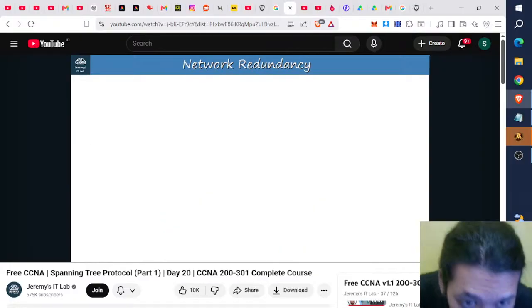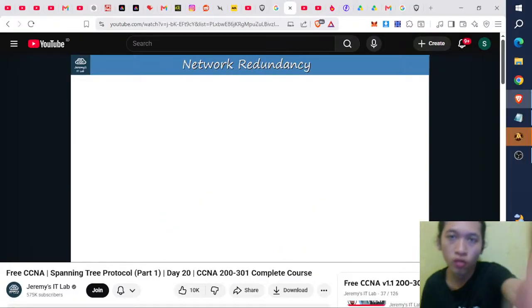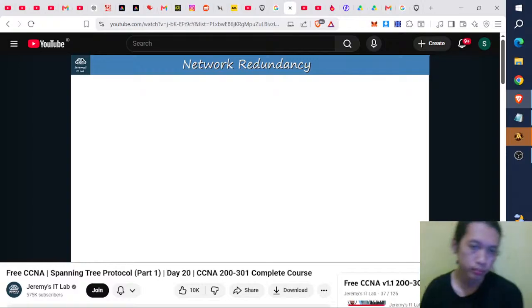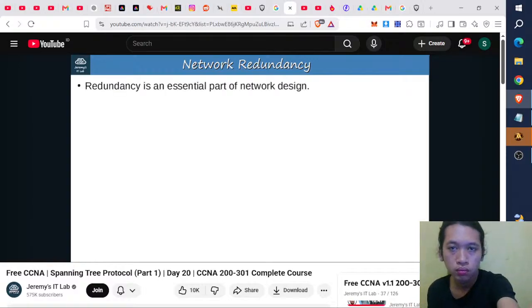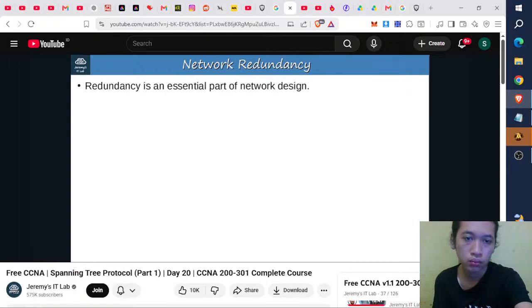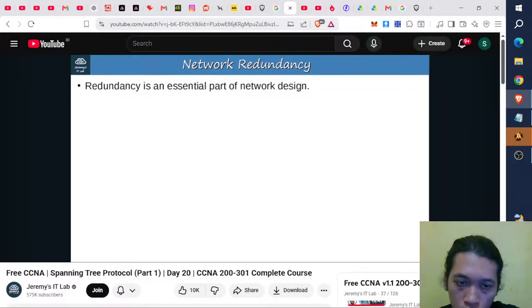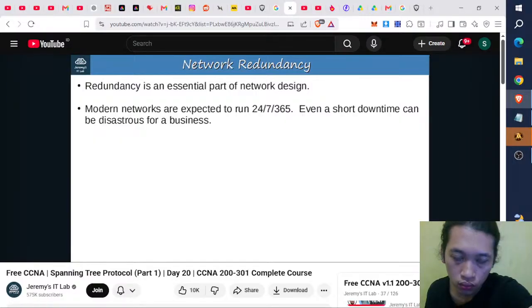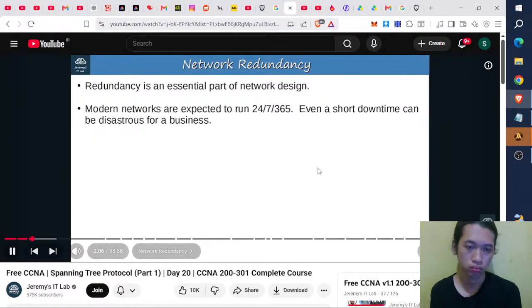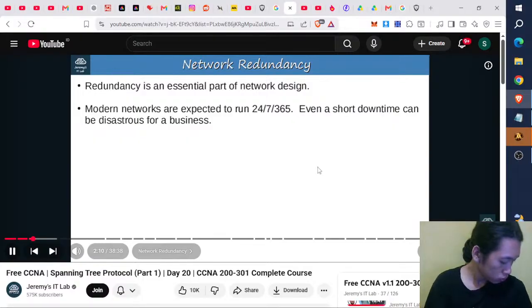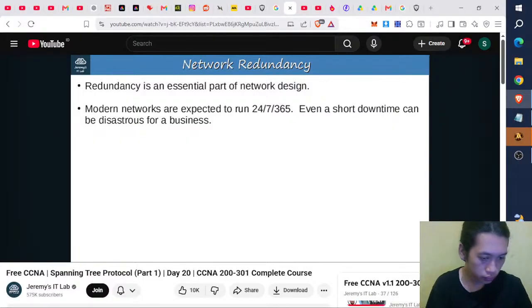Okay, let's get started. First, just a few points about redundancy in networks. Redundancy is an essential part of network design. A network that is not redundant is simply not acceptable. Modern networks are expected to run 24 hours a day, 7 days a week, 365 days a year. Even a short downtime can be disastrous for business. Imagine if Amazon's network went down for an hour.